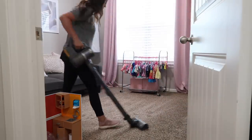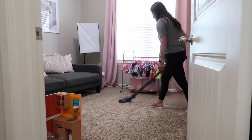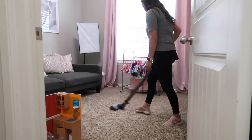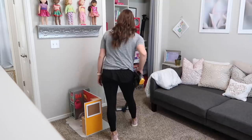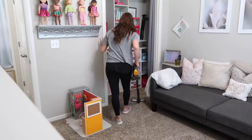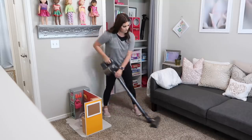And you'll also see all her clothes are hanging back there. That was my laundry basket that had like 3 dividers in it. I was getting rid of it because I felt like we were just holding so many dirty clothes. By the time I would do laundry, it was just overflowing and it would take me all day long. So that's when I decided to go down to the smaller laundry baskets.